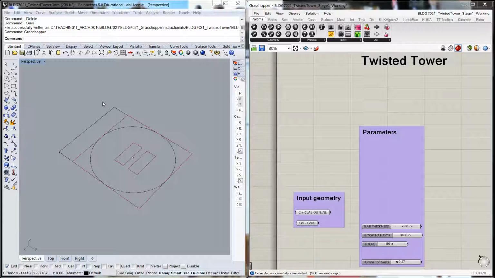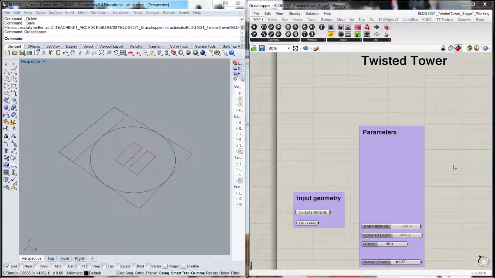Now we're going to work through a progressively more complicated set of routines based on the Twisted Tower concept. The base seed file in Rhino is called Twisted Tower, and I've saved the routines in 3 different stages. But for the videos I'm going to start more or less from scratch, but you can pick up the routines at the end of critical points of the development of the routines.